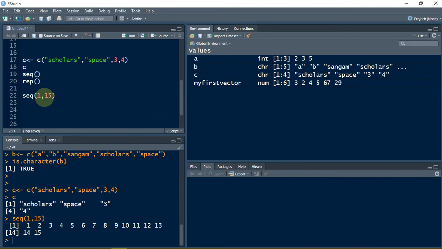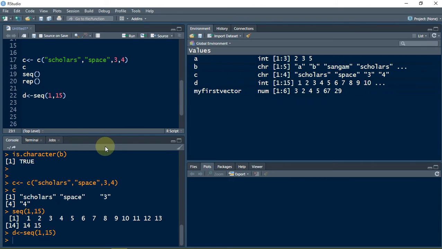If we run this command, we can see seq 1 comma 15 actually represents the numbers from 1 to 15. So let us now assign a variable to this vector. Let us suppose it to be d, and in this way we can use the seq function to create a vector that contains the numbers 1 to 15.